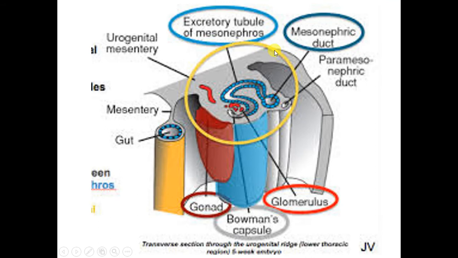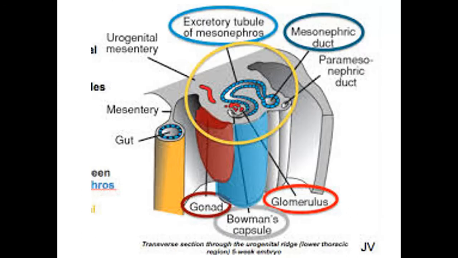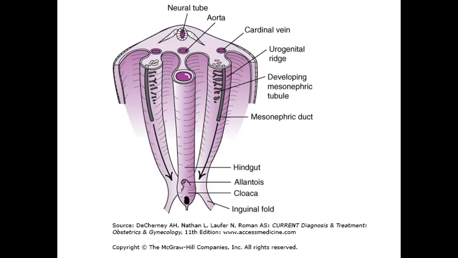So that was by the way, by the diagram we have seen, but the main thing we are concerned with is the development of the mesonephros or mesonephric system. Then is the metanephros. So that, inshallah, we will discuss in the next lecture. But up to the mesonephric system we have learned why the urogenital system is closely interrelated with each other, and what stimulates it. We will see the timeline, and we will see how the induction is by the pronephros, what factors are involved in it, but we have understood until now. I will move to the very first slide.